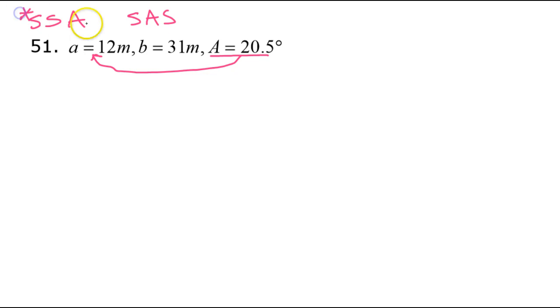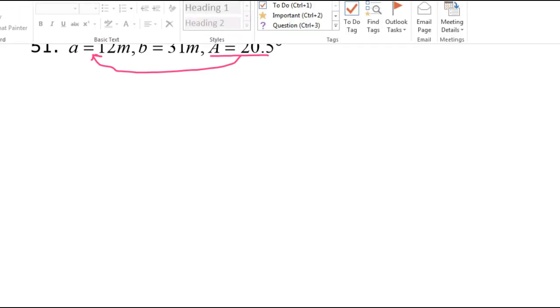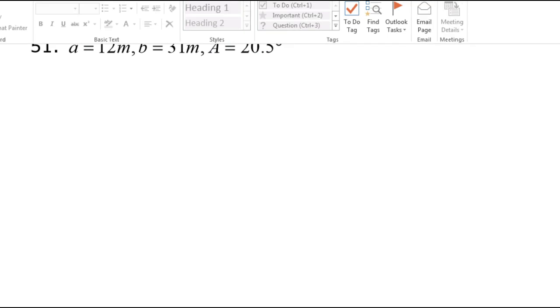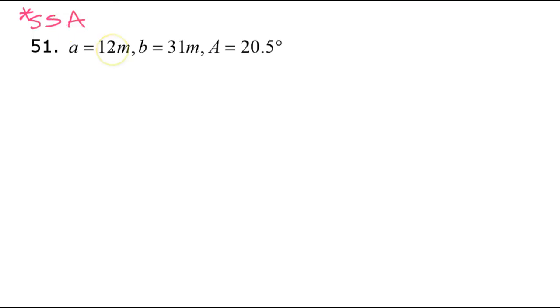Oh man, because that means this is the ambiguous case where it could be two solutions or there could be no solution. So it's going to take a little bit more work. So buckle in. The first thing you should do is take your one angle that you have, put it on the lower left-hand side of the picture, like this. So this will be our one angle.